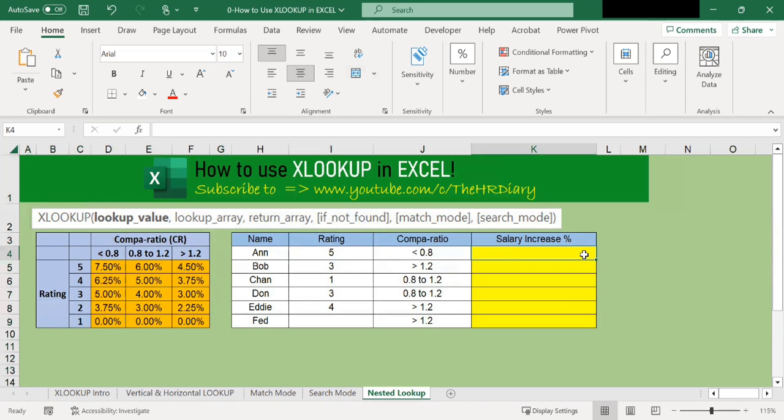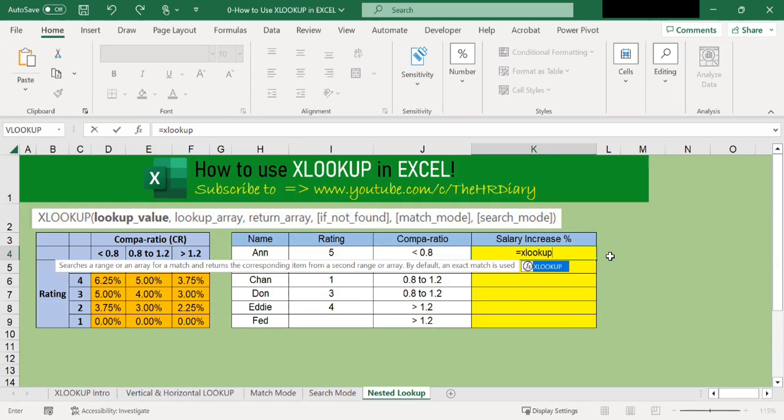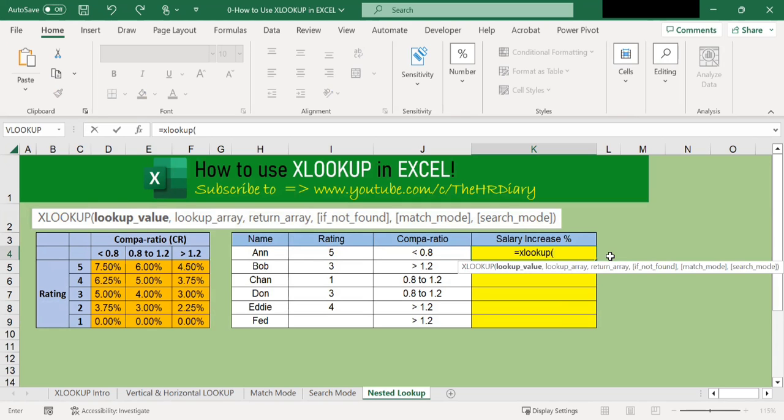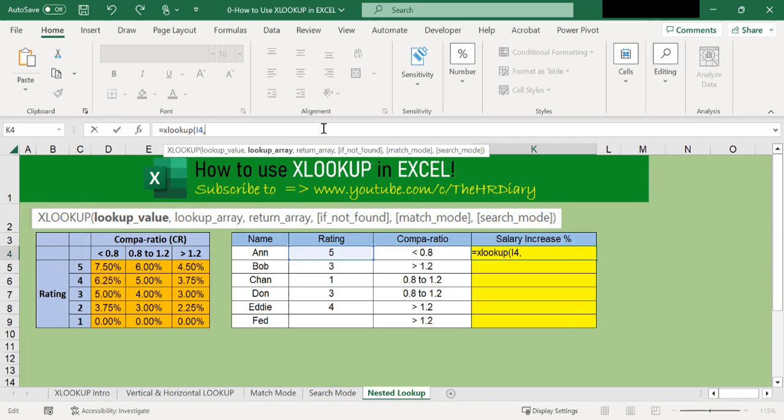So to do it, let's begin by typing equals XLOOKUP, open parenthesis. This starts up the lookup value. So the first argument is the lookup value. Lookup value is the value that you want to look up. So in this example, the value I want to look up is rating 5. And this is in cell I4. So I will select this cell and type in the comma. The second argument is the lookup array. So lookup array, again, is the range to search.